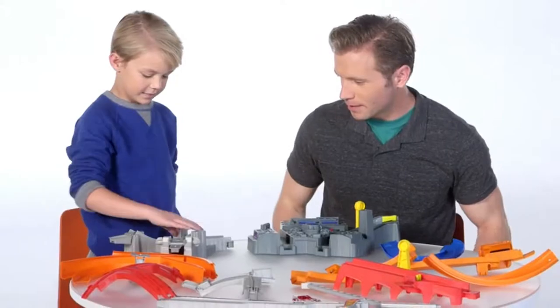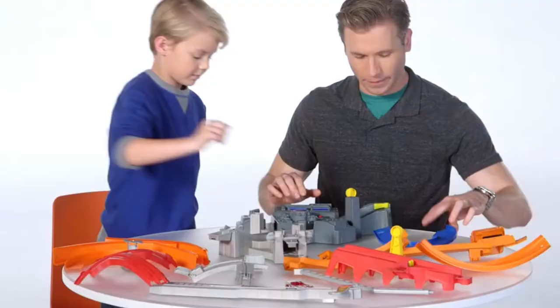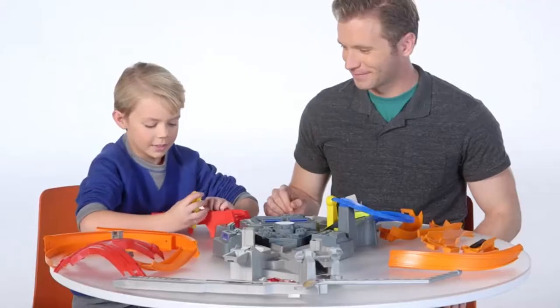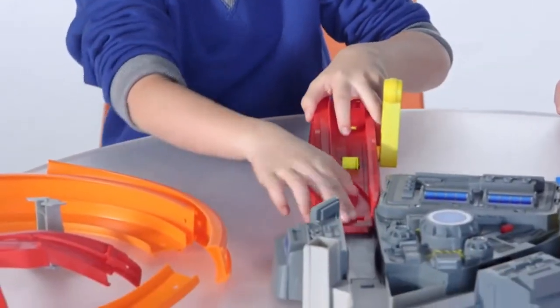Scott, you wanna help out with the big piece right there? Snap him on right there in the middle. Perfect, and I'm gonna take this blue guy and set him right there. This piece can go in here. Perfect. And then the red piece can go right here.